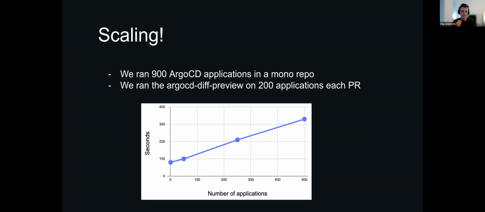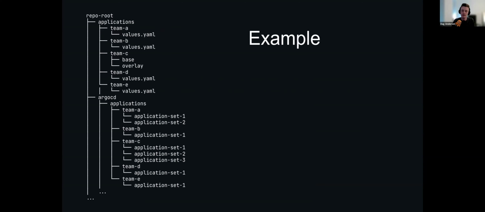To give a little example of that, the way we structured our files in this mono repository was that each team had a folder where they had their Helm chart values or Kustomize or whatever files. That's what you see here on top. And then there was a folder where each team had their applications or application sets. The main point is that everything teams can change is in their folder.